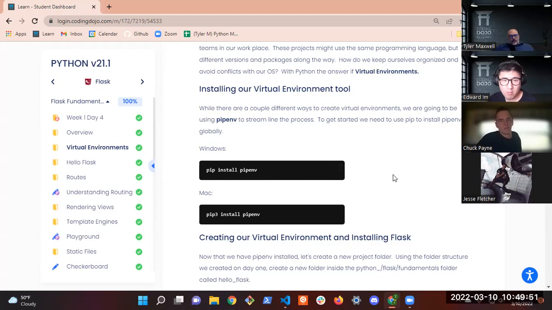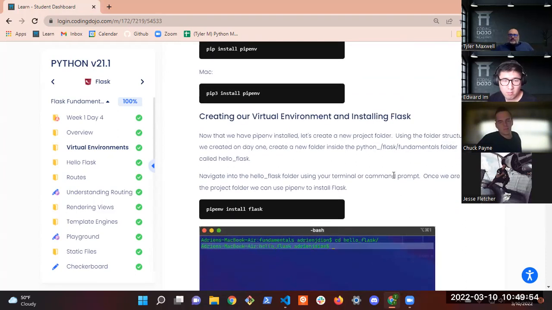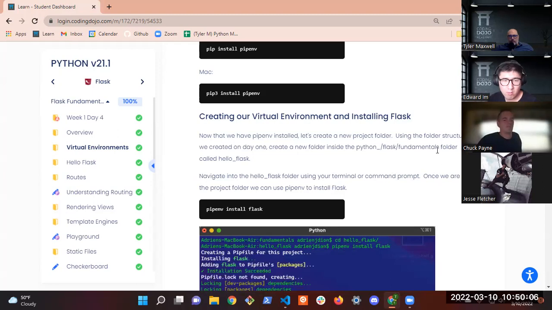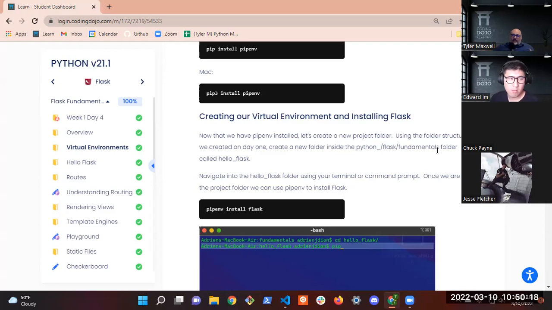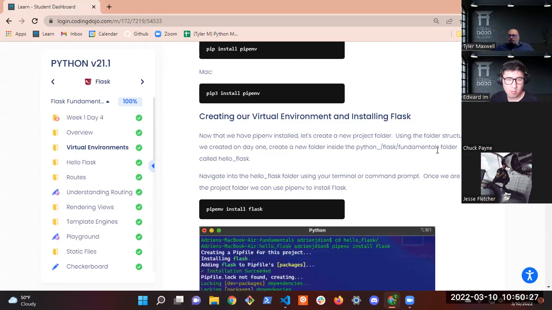Okay, so a virtual environment. Well, let me ask, hopefully you did the reading. What is a virtual environment? What's your understanding of what that means? It's kind of like a virtual machine almost. It's kind of like a silo. You say virtual machine, it is kind of like that. It's like we're creating a partition that keeps our virtual environment separate from the environment on our computer. Right, like a virtual server. Yeah, kind of like a server.